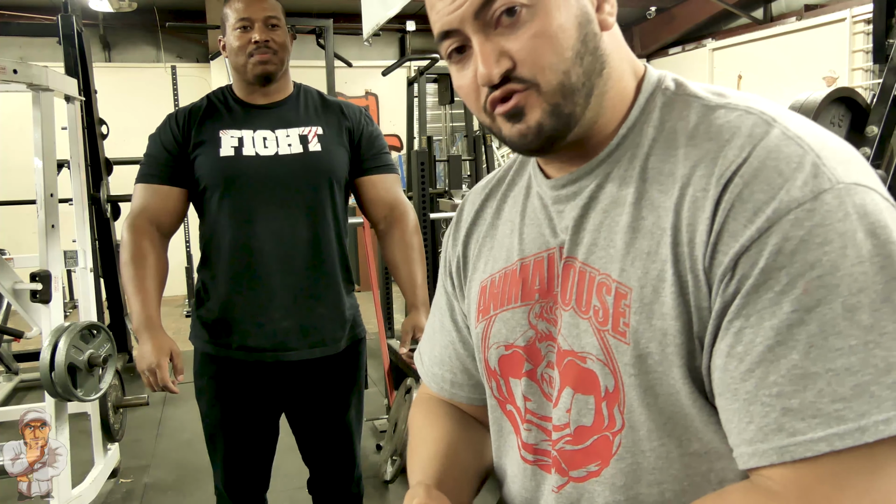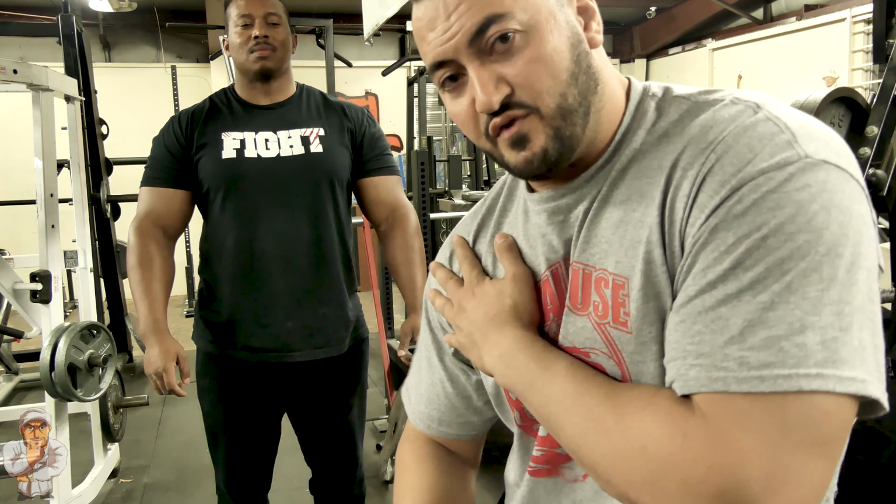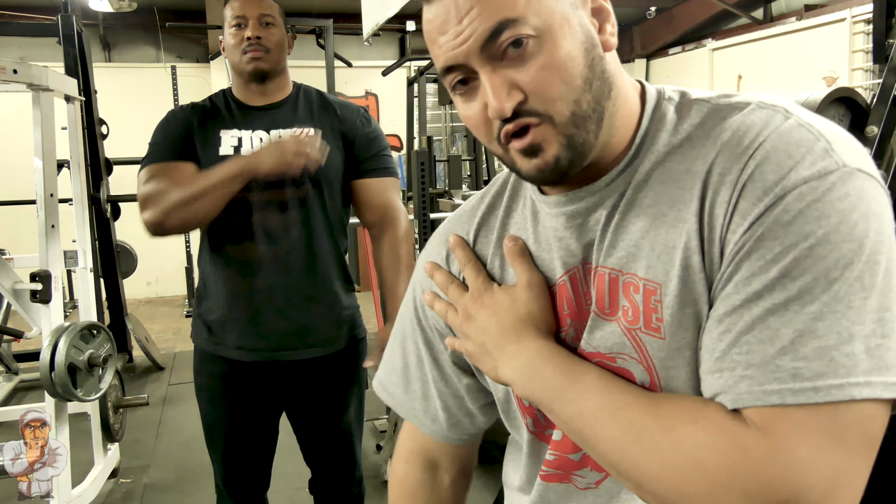All right, guys, right here I have the straight bar and I still have the bands, and I'm going to do a reverse grip on the straight bar. I'm trying to do something that takes the tension away from the pain I have in my shoulder. So watch the video. Learn something new.